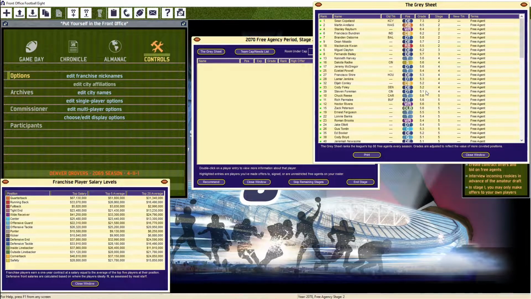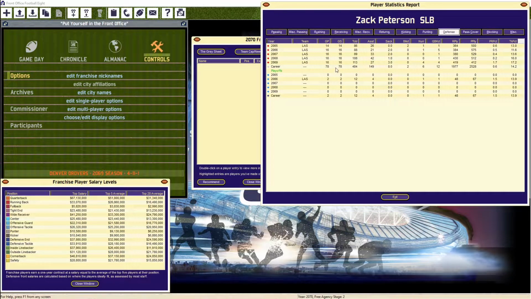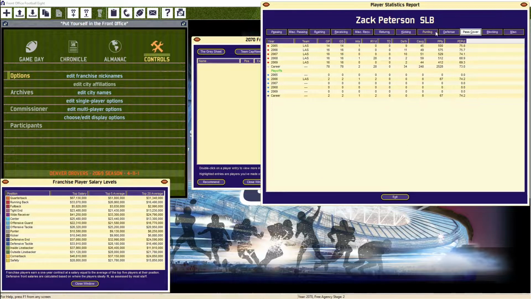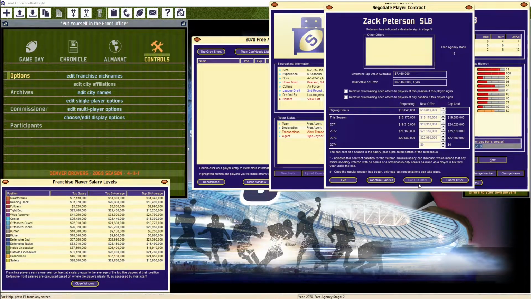Here's an outside linebacker. Really good pass rush, and he's had 200-yard seasons back to back. Oh, this is a guy that I like those numbers and bars on. Let's see what he's asking for. Outside linebacker. He's actually not asking for much, considering the situation. Let's try getting him here. All right.